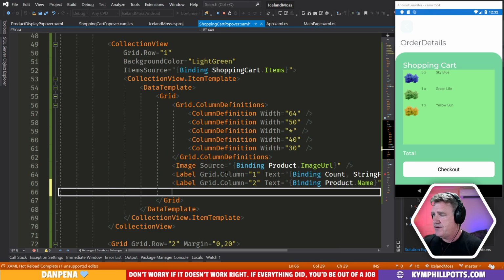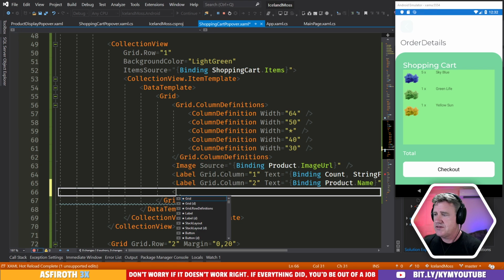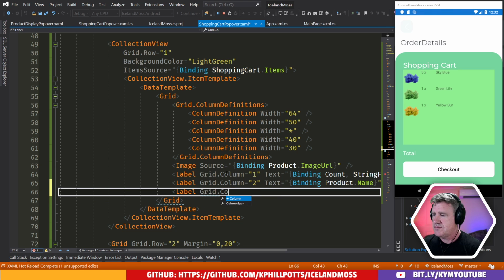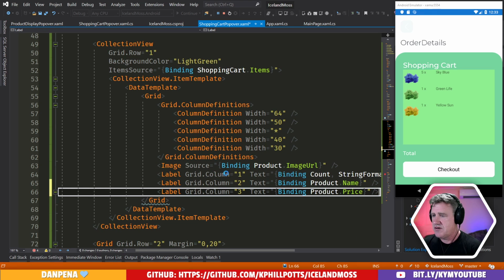Now, what's in our next one? It's the price of it. That's going to be interesting, actually, because we're going to have to do some code for that, I think, because if I go and have a look at the text of this and I say, let's bind it to the product, say it's price.